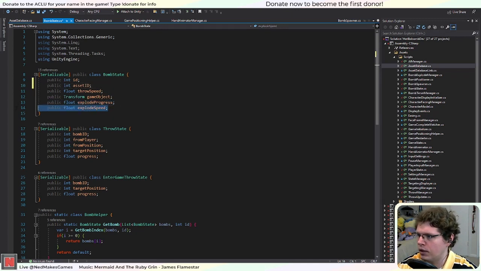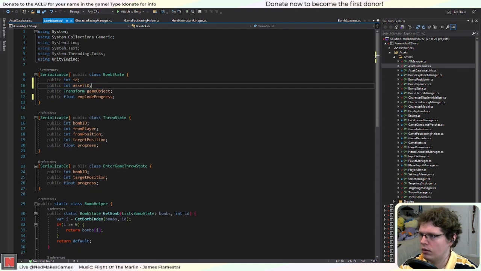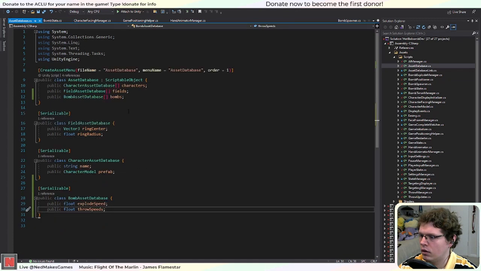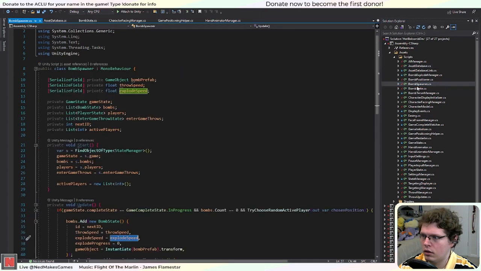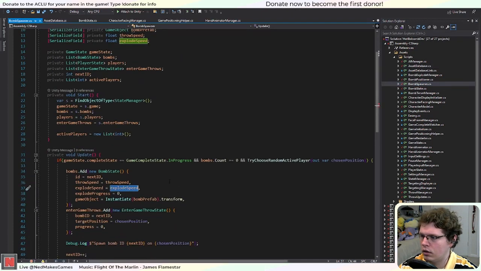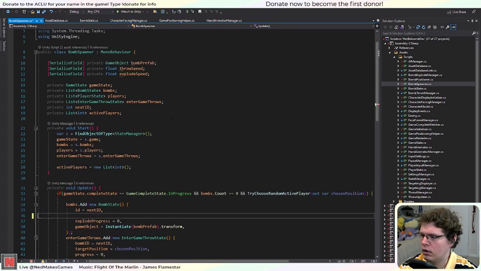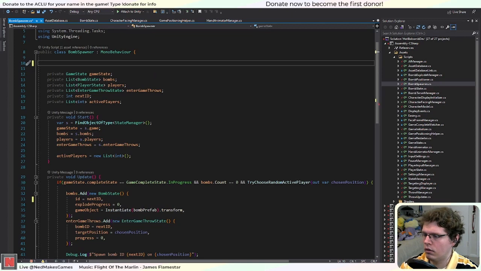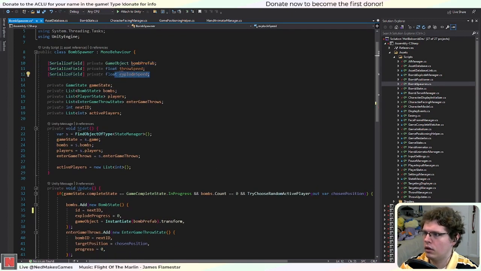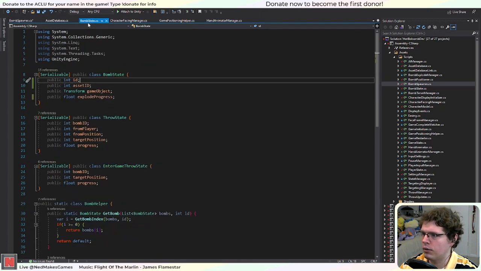Because like I said, I might want to make multipliers, but I don't know how that will work. I guess also the bomb should just have a prefab too.